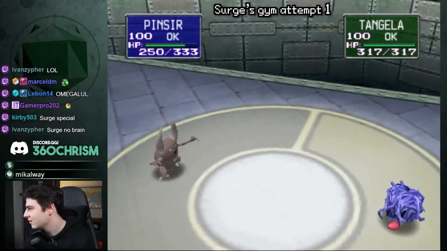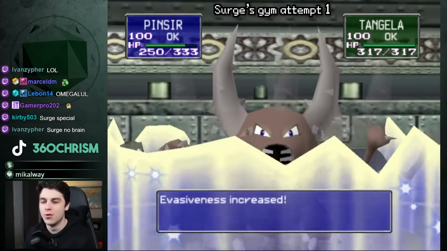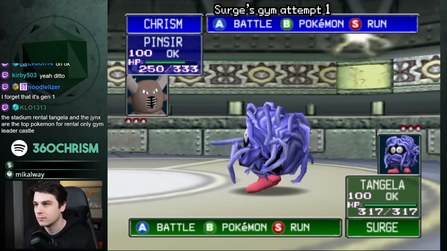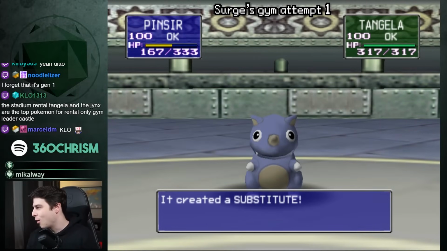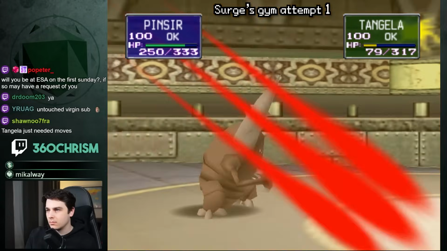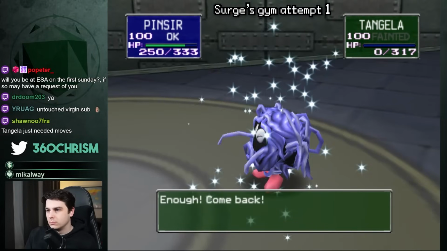What a furious battle. Tangela is such a disappointing Pokemon in Gen 1. Tangela might be the worst Pokemon in Gen 1. It gets almost nothing. Alright, man. Surge kind of gave us a really good chance with those choices. Poliwrath, Tangela? Come on, man. Nail the weak spot. It's finally taken down.